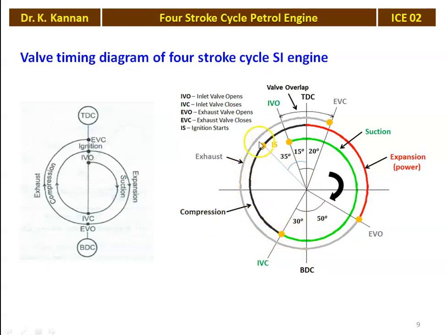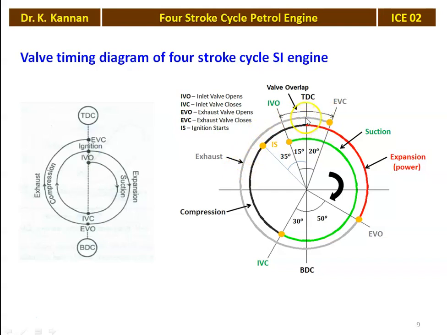After 30 degrees past BDC, compression takes place. The spark is produced 35 degrees early because combustion takes a certain time — burning the fuel and producing heat requires time equivalent to 35 degrees of crank rotation. So when the spark is produced early, once the piston reaches TDC, the temperature will be maximum and expansion begins, so we can extract more work from the hot gases. Similarly, the exhaust valve is opened up to 50 degrees before BDC so that when the piston reaches BDC, the exhaust valve is completely open and the waste gases are completely let out to the atmosphere. The exhaust valve starts to close when the piston reaches TDC but is completely closed only 20 degrees after TDC. This is why there is a deviation in the opening and closing of the inlet and exhaust valves.